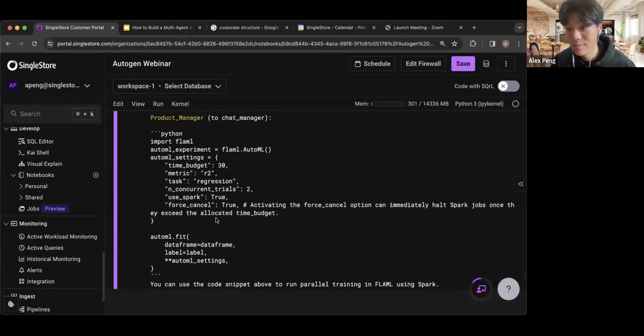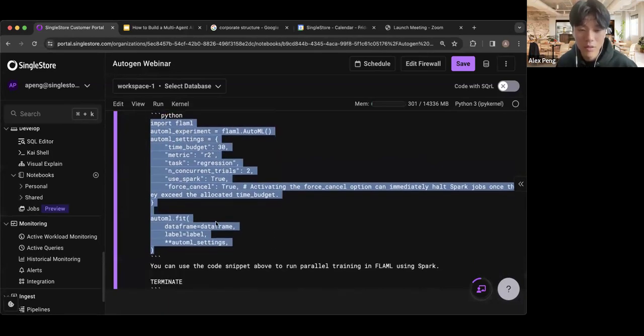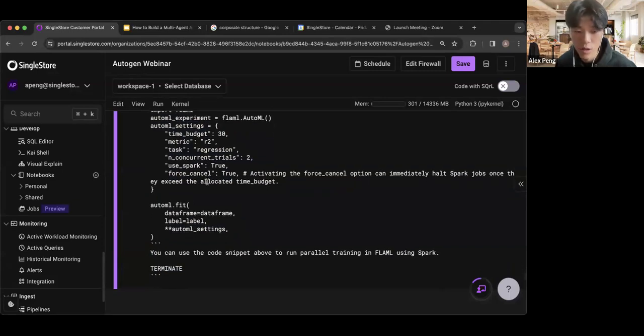Interesting. So this is why benchmarking is important here, but it's interesting how the product manager responds here and not the Python engineer, right? But the product manager is obviously still running with the same base model, and so it's also able to generate code, and it ends up giving a code snippet which is actually valid for running parallel training in FLAML using Spark, right?